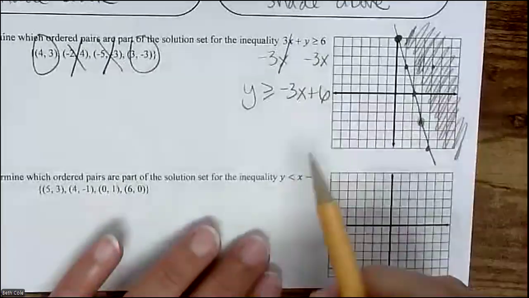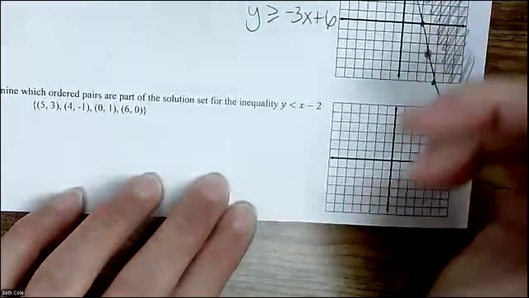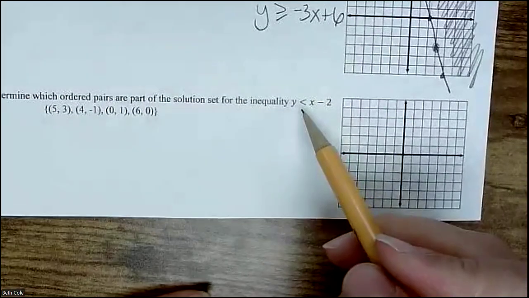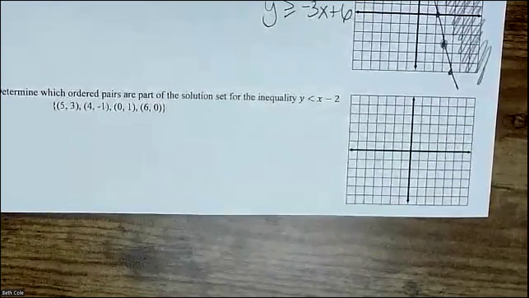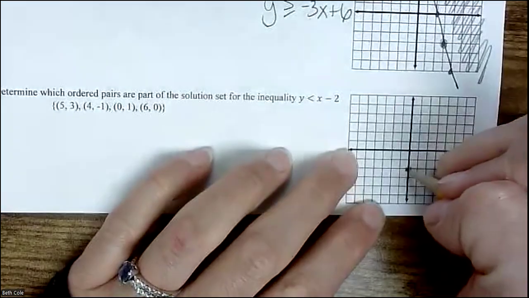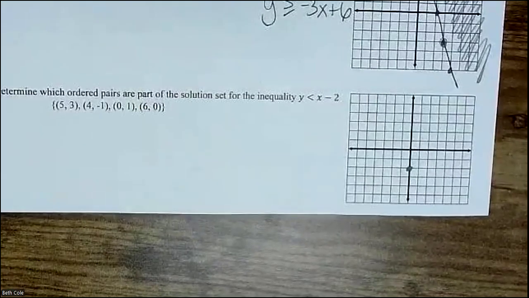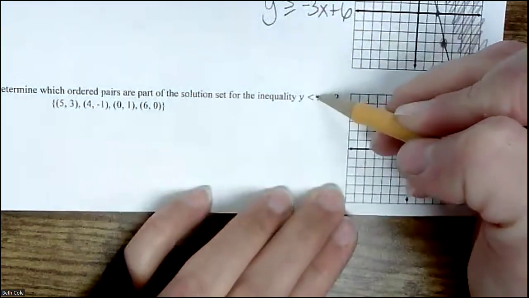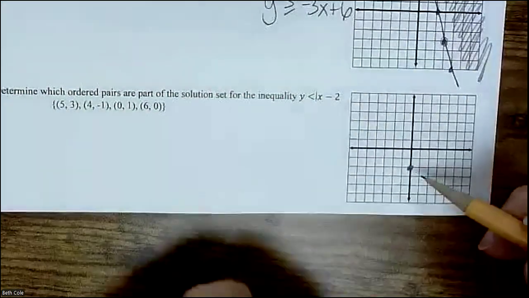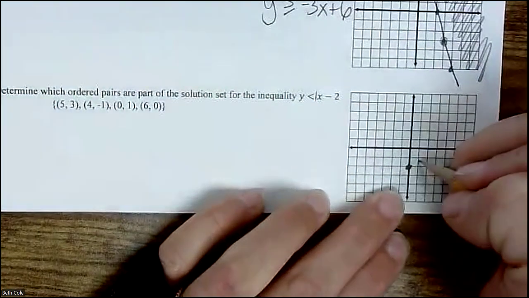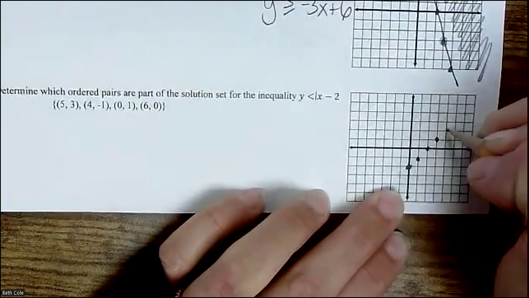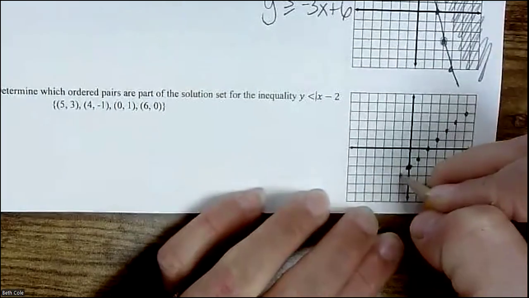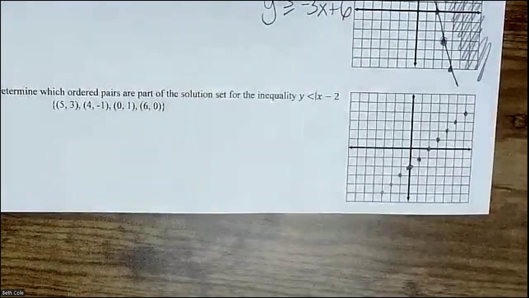All right, let's try it again. This one's less work because it's already in y equals mx plus b, just not an equal sign. Where would we start to plot this? Negative, good. This is going to go so quick and easy. You're all listening to me and paying attention and writing this. Perfect. Gold star for everyone. Now the slope is a little tricky for that one. What's really in front? Do you see how it's a 1 in front of the x? So from this starting point, you're going to go up 1 over 1. So basically if you can count to 1, you're good.